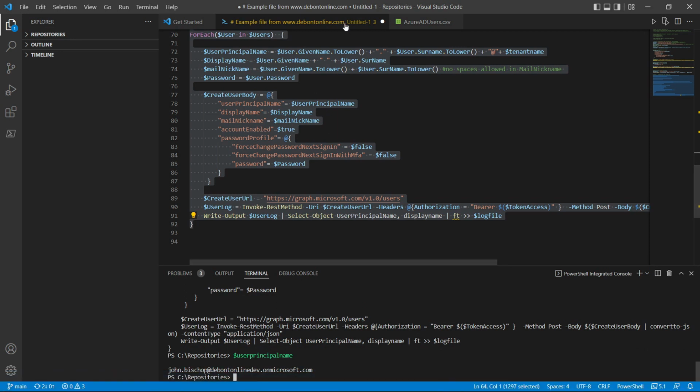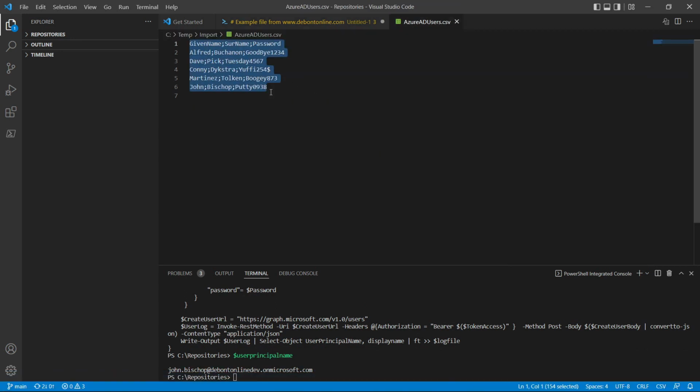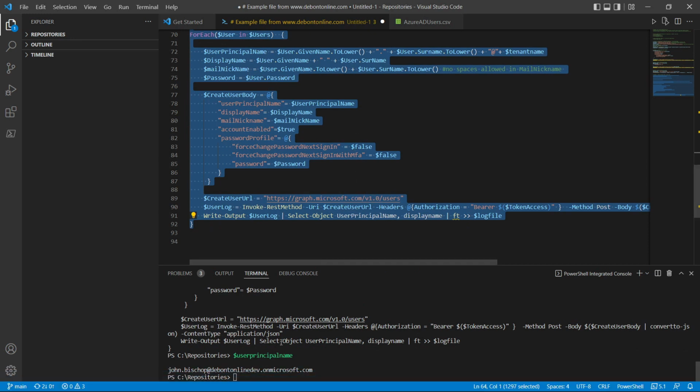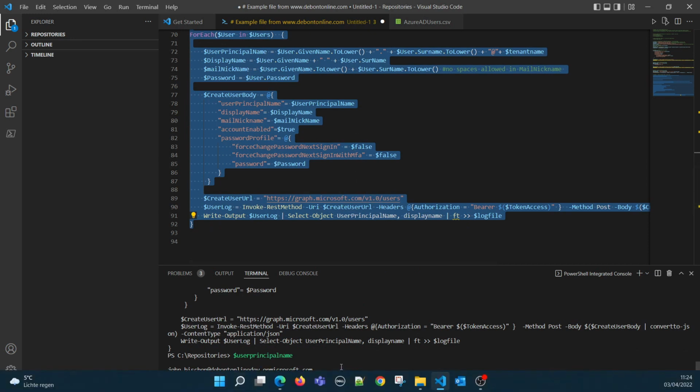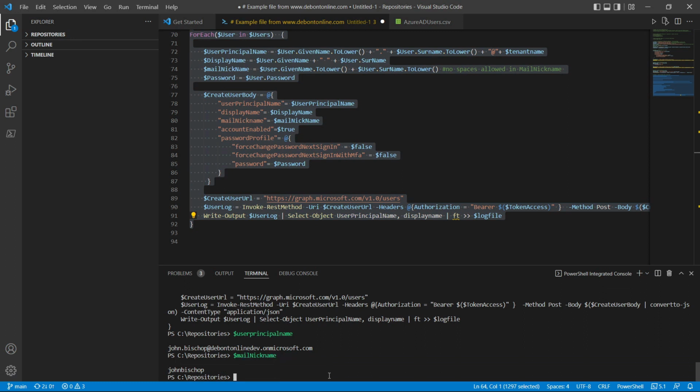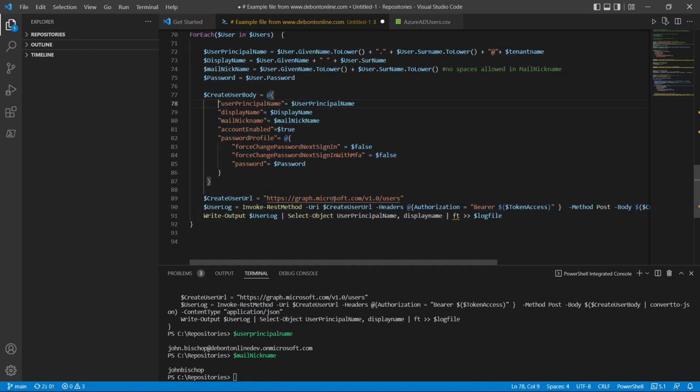You see it built it up from the CSV, like john.bishop, it converted it to this UPN format. Look at the mail nickname, similar. See, small caps behind each other. These are fields you are obliged to enter. Of course, we can also fill in the given name and the surname and every other field that you want.